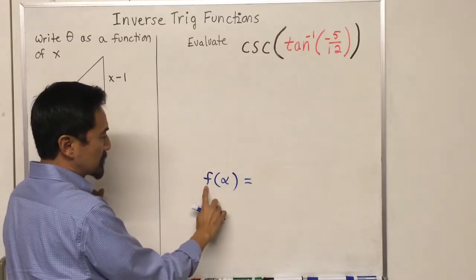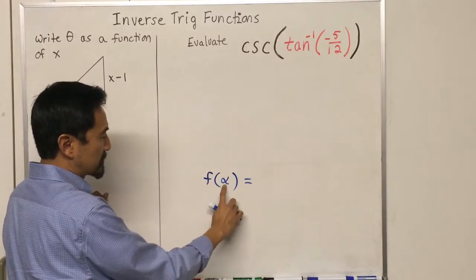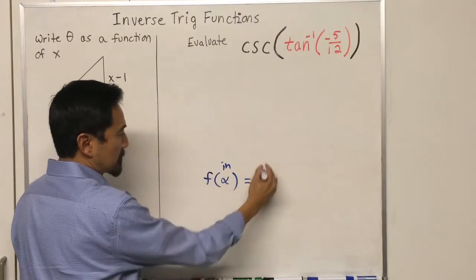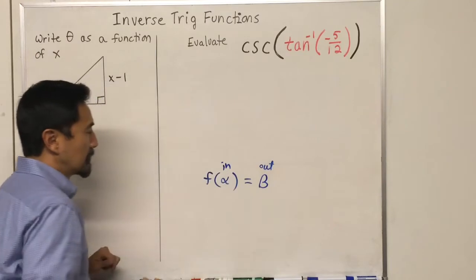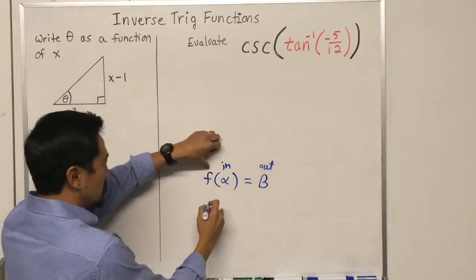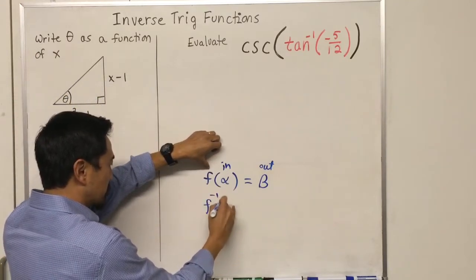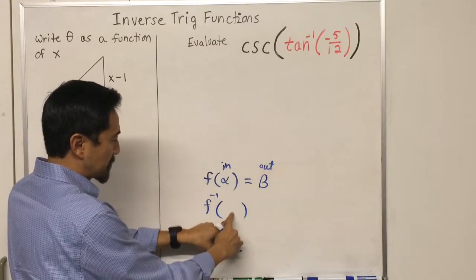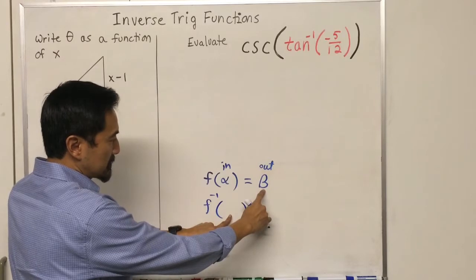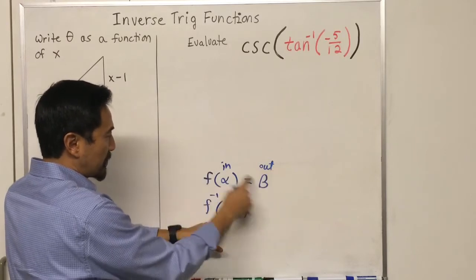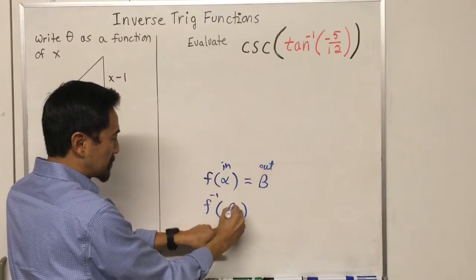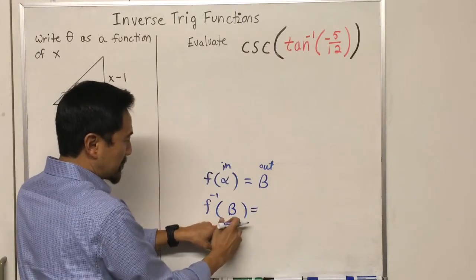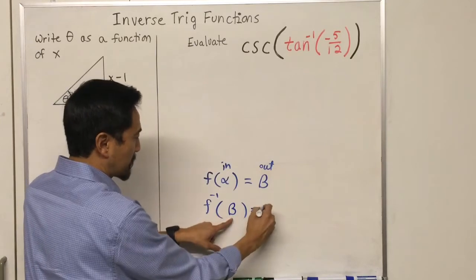Let's say I have a function and it's going to use alpha as its input, right? And then it spits out an output called beta, okay? So if this function is 1 to 1, then it has an inverse function. And in here, we're going to place its input. But if beta is the output of f, then that means that beta would now be the input of f inverse. And now this function is going to spit out alpha.